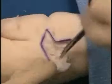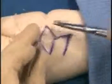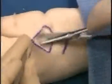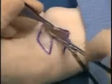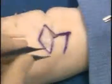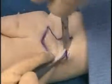Be sure to widely undermine this tissue, and again the tissue may be undermined using scissors or a 15 blade. You want it widely undermined so that the flap will be rotated into position so that it is not under any extreme tension. Notice the wide undermining in this particular case.